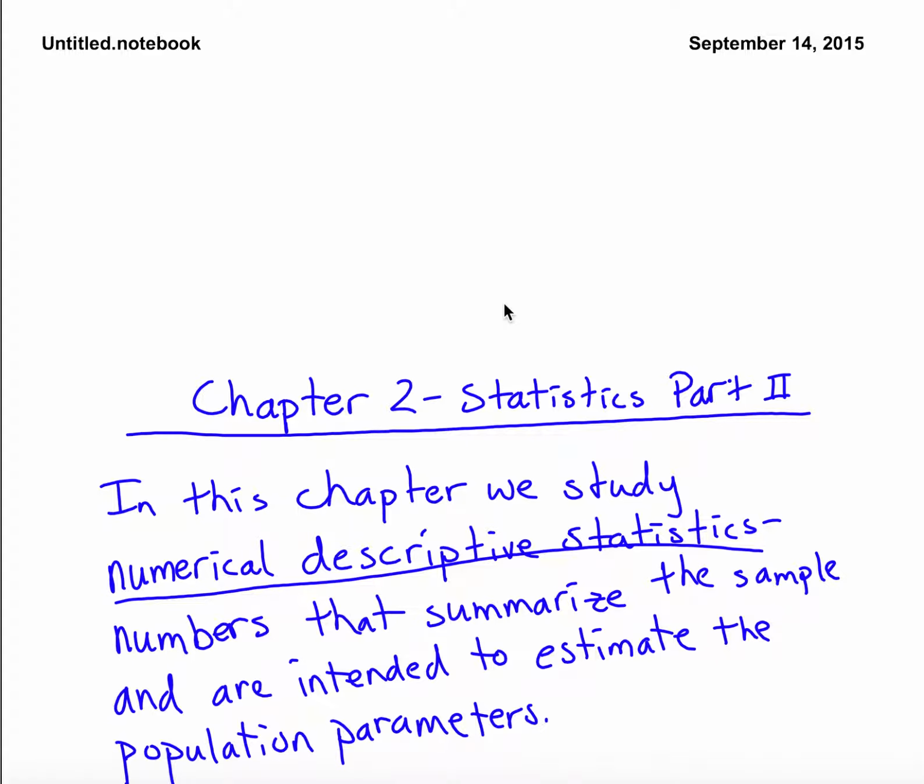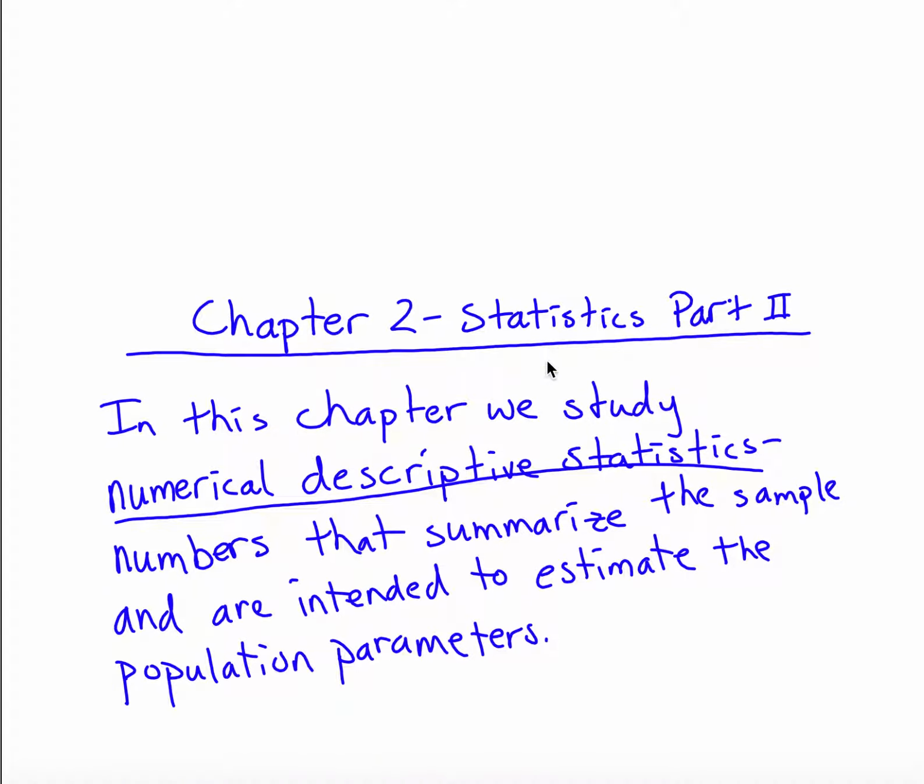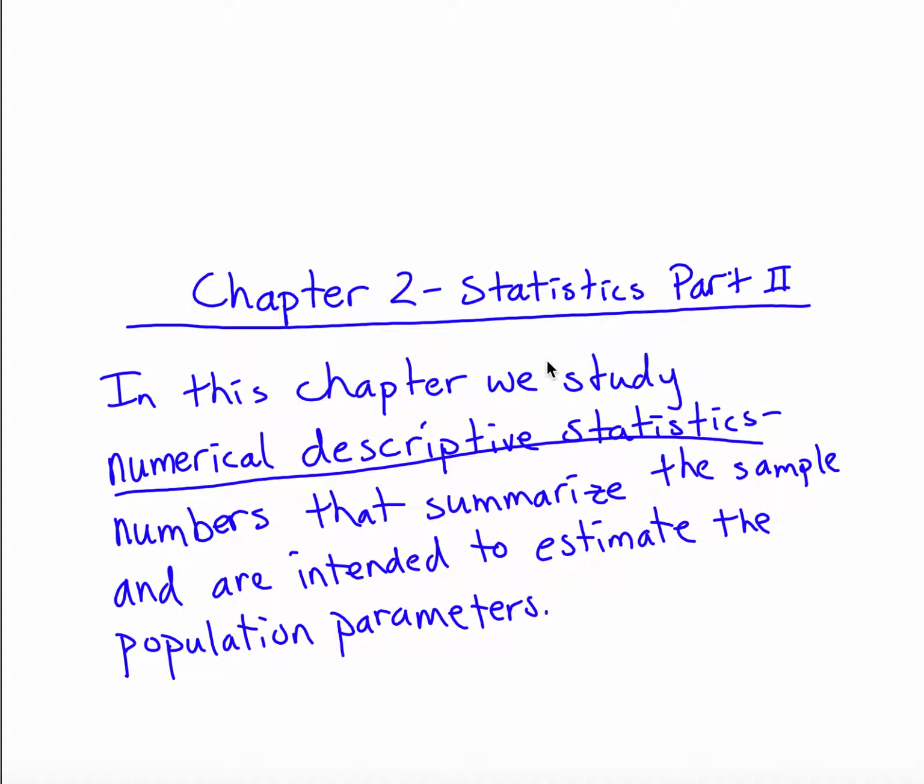So in this chapter, we're going to look at how to actually take data or data sets and find a way to numerically describe the data. So we will be looking at what we call numerical descriptive statistics. These are numbers that summarize the sample and are intended to estimate the population parameters.